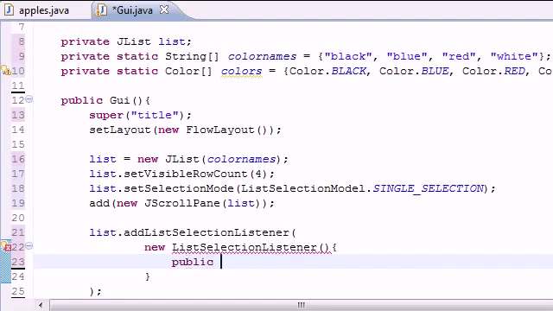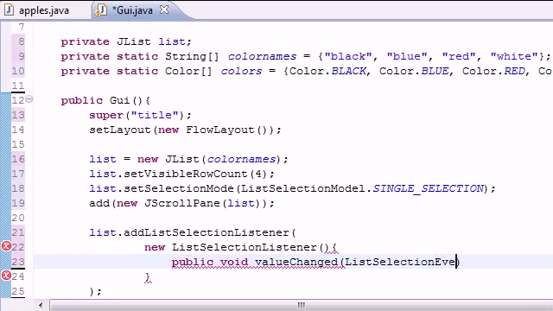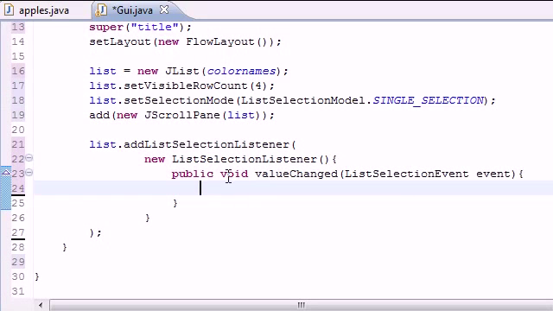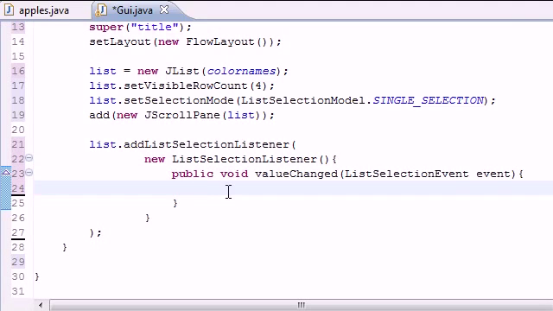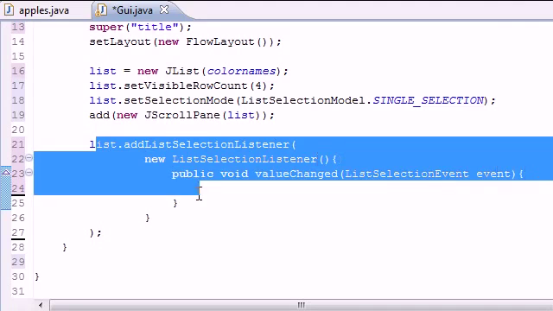So let's go ahead and make public void value changed, and this is pretty much what you need every time you make a JList. The parameter for this is list selection event, and go ahead and type event, and now we can start doing the stuff that we want to do. So pretty much aside from this, all of this stuff is built into Java, and you need this every time. It's none of your own custom stuff. It's just an easier way of adding some event handlers to your program. So now that we got all this housekeeping stuff done, let's get into the good stuff.